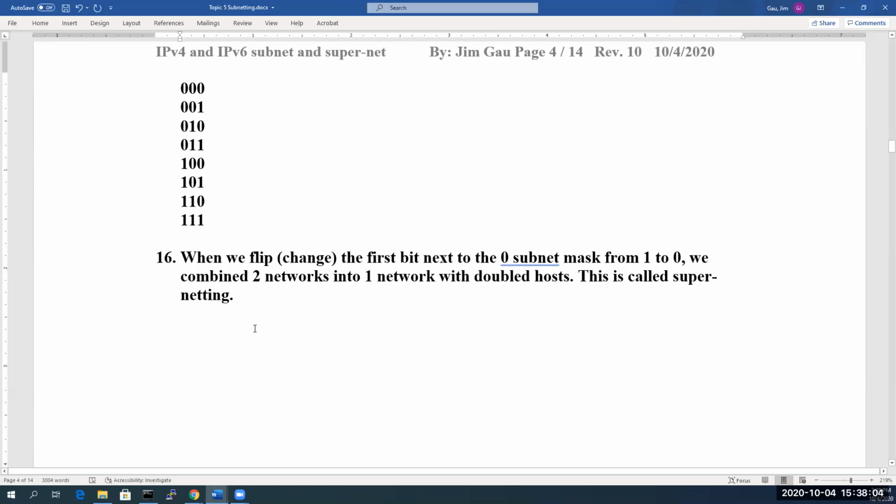All right. So now this last comment here is when we change, it's a contiguous 1 subnet mask and then 0 all the way, right? So now if we change this time, we changed from 1 to 0. That means originally that particular bit is part of the 1s, so it's part of the network. Now if we change that to 0, that means that bit, instead of becoming a network, is now part of the host. Therefore the host number just increased. So it's called a supernet. We increased it.